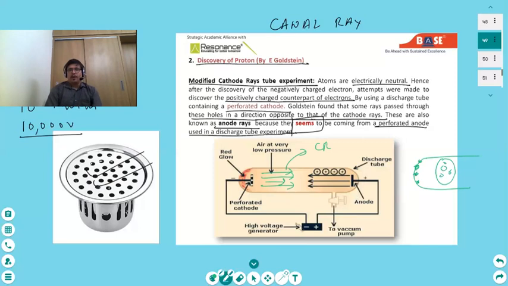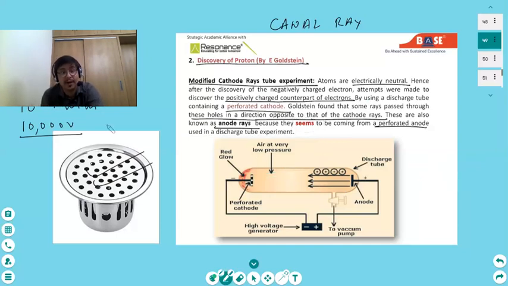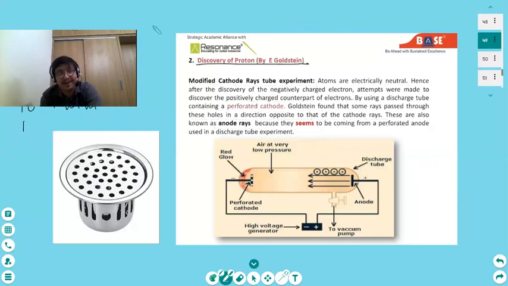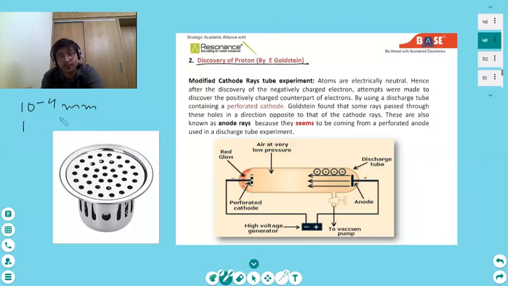Okay. So cathode ray concept, you know. Now anode ray concept, I have to explain to you. Now it is known as anode ray, positive ray, and canal ray. Anode ray because it is coming from the anode, positive ray because it is coming from the anode which is positive, and canal ray because it is passing through the whole of the perforated tube. Okay, this is the concept, but this is not the thing which I am going to explain to you now. Till now, whatever I have explained, you would have related that something is coming out of the anode, but that is not the exact scene. Let me remove this first.